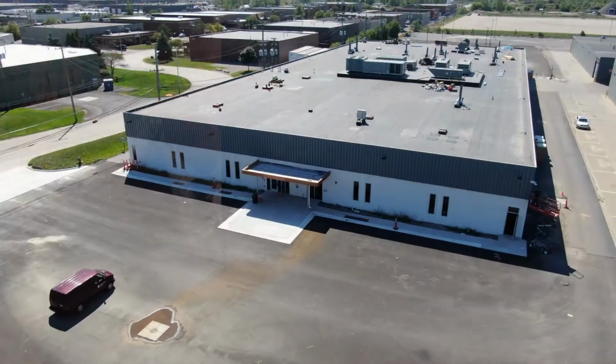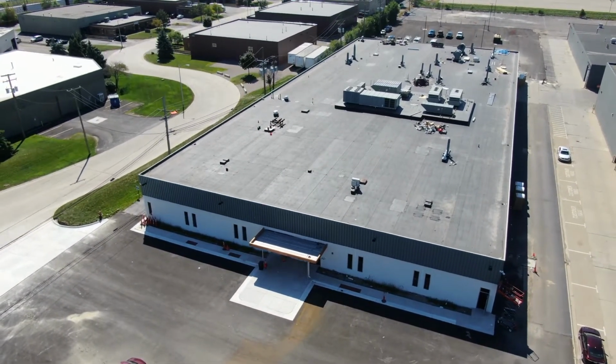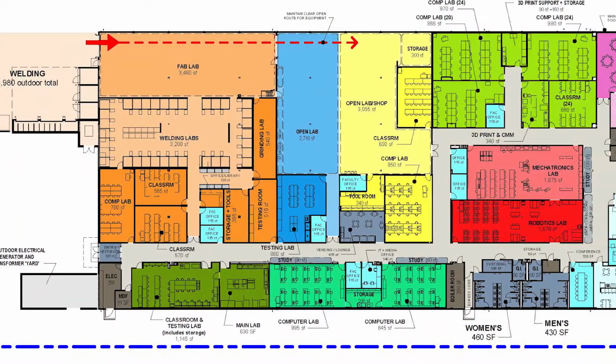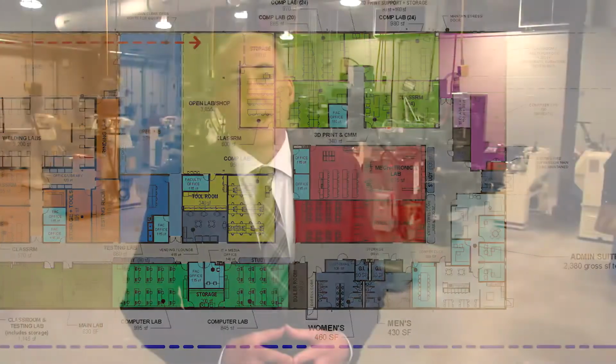Welcome to the all-new Manufacturing and Engineering Center, or MEC, located in Livonia, conveniently and strategically near Livonia's industrial strip. This facility will be the new home to 9 core programs. The MEC is the latest example of Schoolcraft College building with a purpose. We're adding space and facilities for skilled workers to enter careers that the marketplace is demanding. Altogether, we've doubled the space for these 9 programs, each of which provides a vital contribution to Michigan's economy.